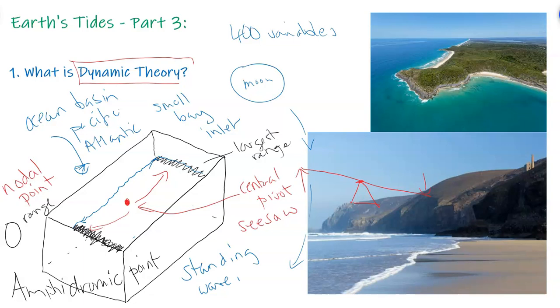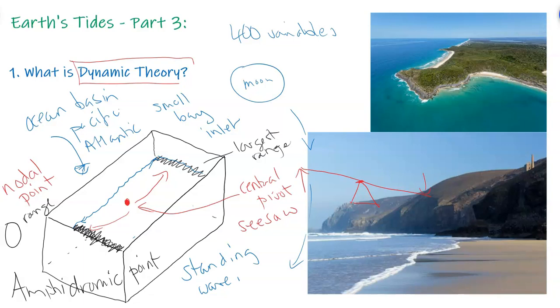So if there's a nodal point in, let's say, the Atlantic that's close to a certain coastline, then that coastline is going to experience a smaller tidal range. For example, the east coast of America, New Jersey, Delaware, Virginia, North and South Carolina, Florida, experiences a smaller range generally than the west coast of Europe, England, France and Portugal, because it's further away from the nodal point in the Atlantic Ocean. So where that nodal point is is very important, and there are multiple nodal points all around the world in each of the oceans, and that corresponds to how the oscillating ocean water behaves in each ocean basin, and will control a lot of the tidal ranges of the coastlines.